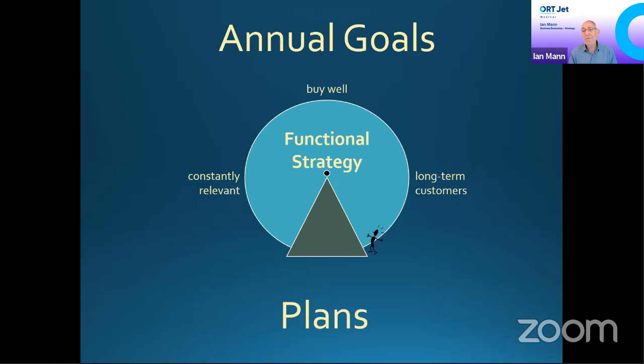The advertising will probably be through word of mouth rather than putting adverts in newspapers, because nobody believes that stuff anyway. But if you can get a lot of your past clients to feel that they're really satisfied, that will be a key part of what you do. Second, maybe, and I don't know your business well enough, we'd have to talk this through. Second part would be, are you genuinely a creative expert in your field? Anybody can read what the law is, anybody can tell them what it is, but is your stuff creative and insightful and clever? So maybe that's an area you have to worry about. Third thing may be the way you price and how you collect payment at the end of it.